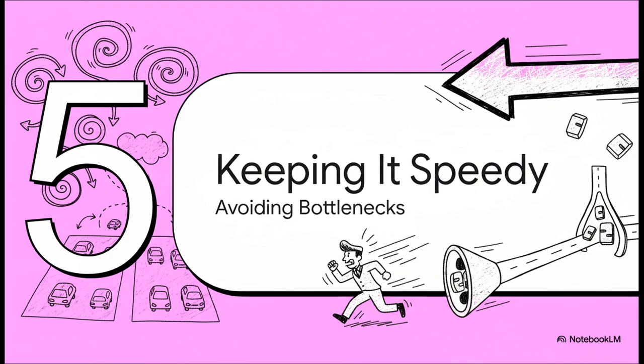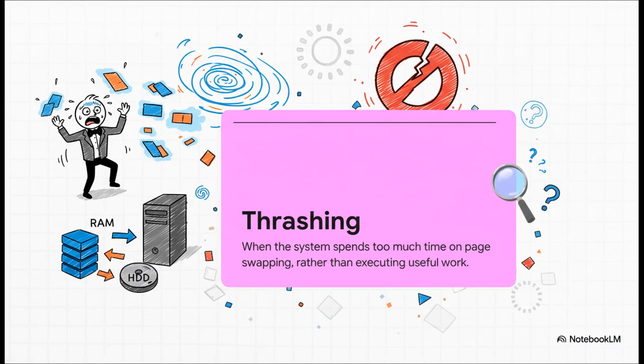Now, all this swapping back and forth between the main lot and the overflow lot, it sounds pretty complicated. And yeah, it can be. If you're not careful, our valet could end up spending all their time just running between the two lots instead of actually getting any real work done. So how does the system possibly stay fast? Well, this exact performance problem has a name. It's called thrashing. And that's what happens when the system spends almost all of its time just swapping pages back and forth between RAM and the hard drive. It's so busy managing the memory that it has no time left to do any actual work. The whole computer just grinds to a halt. Our poor valet is just completely overwhelmed, running back and forth, not getting anything done.